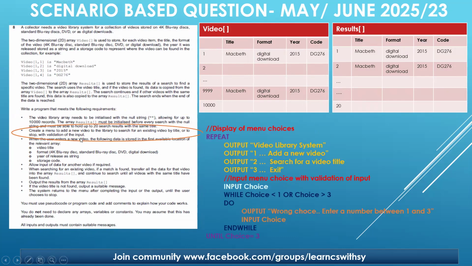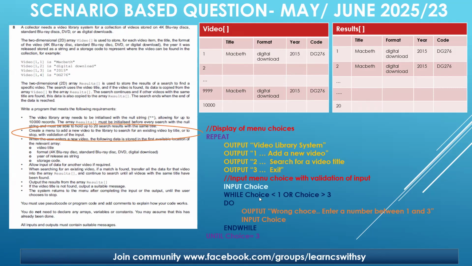And now this is my second one, where I'm supposed to display the menu choices, and you can see repeat until. Repeat output video library system, output 1 add a new video, output 2 search for a video title, output 3 exit, and we are asking the person to input the choice.